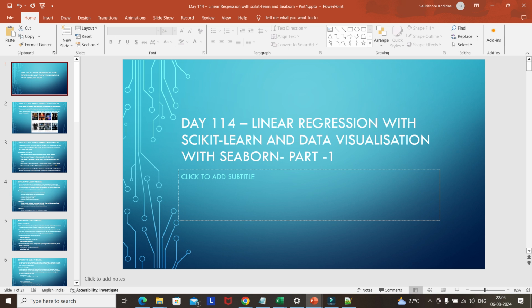Depending on the requirements and different types of charts, we will be using different visualization modules in Python. Seaborn is mainly for plotting bubble charts, so that we will be seeing. And before that, as usual, let's see what we will be learning today.